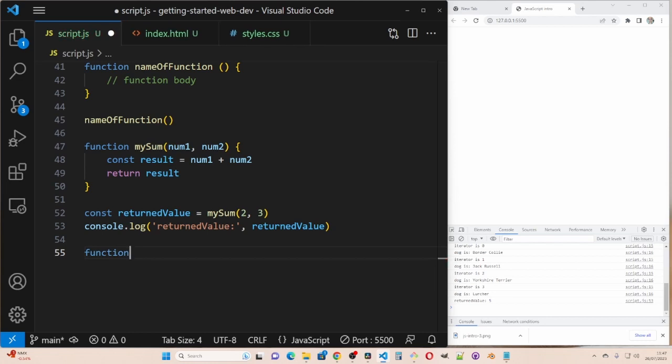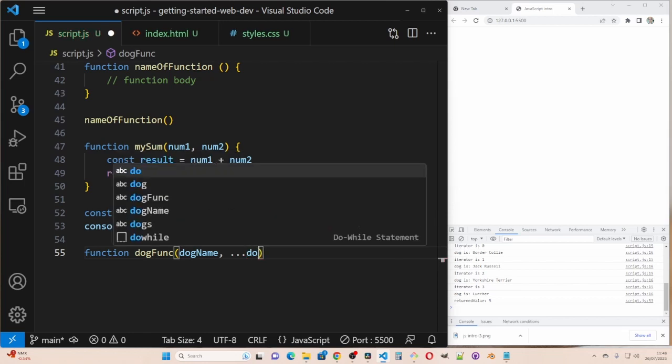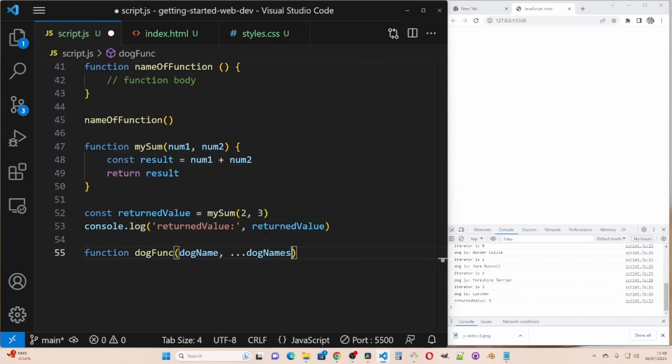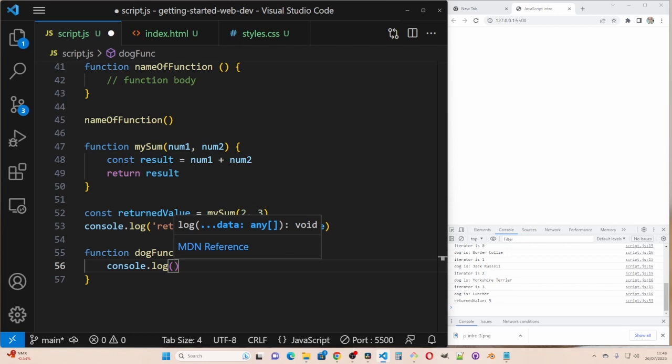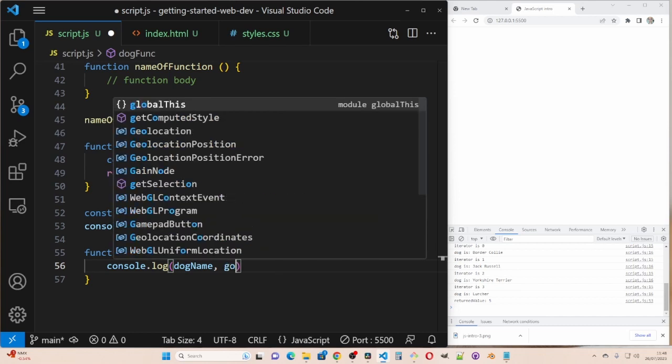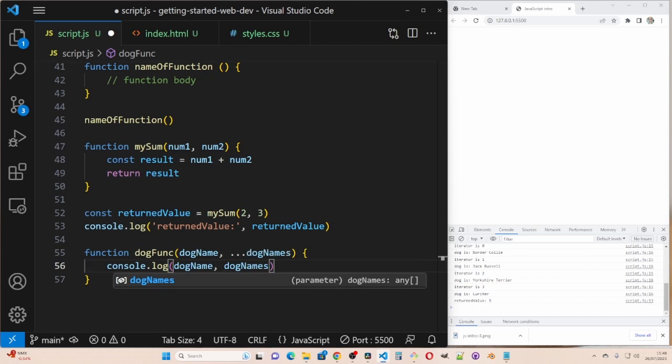Function, I'm going to call this dogfunc for the function, and then dogName, comma, and then dot dot dot for the unknown number of dog names, and then console log dogName and dogNames.